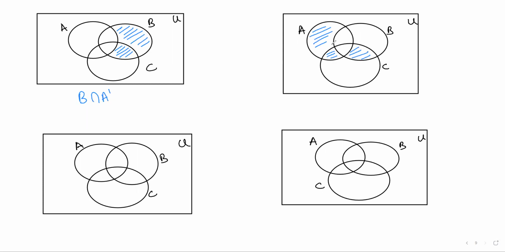If you have certain region over here, which is A intersection B complement, and then you can unite this with B intersection C intersection A complement. Any combination of these regions, how many regions do we have? 1, 2, 3, 4, 5, 6, and 7. And if you consider the outside as 8, so any combination of these 8 regions can be asked or can be drawn. If you can find the value of any of these regions, then you excel in Venn diagrams.